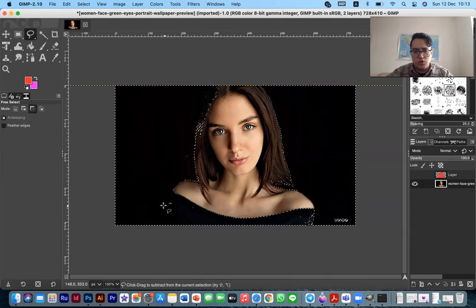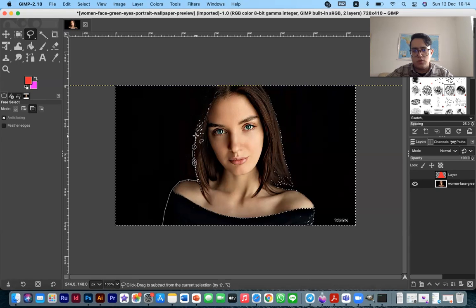So what you can do is hold your control key, and you just select around the part of the picture that you don't want. So in this case, you don't want the lady to be selected.